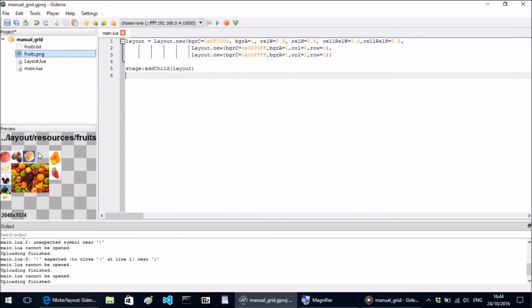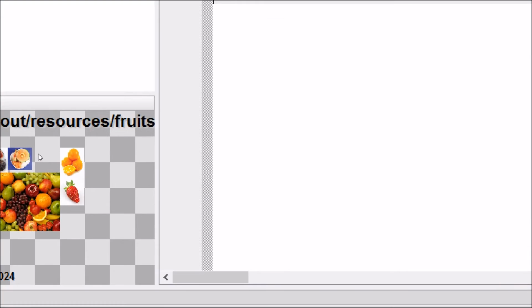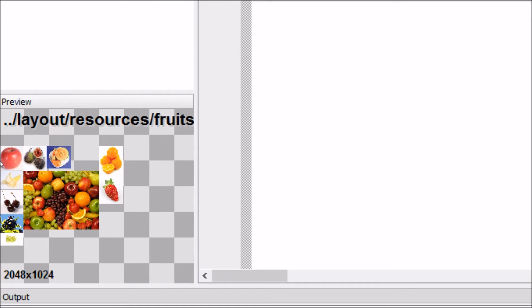Now this fruits.png is a texture atlas, which is one of the things that Gideros supports. So what that means is it's a series of separate bitmap files that have been composited onto a single larger bitmap file, which in this case is 2048 by 1024 pixels. And the reason you do that is to, one, reduce the number of PNGs floating around in your app, which might run into hundreds if you have a game or something like that. But it also allows Gideros to use memory more efficiently, because if you load a single bitmap into memory and can constantly reuse it, it's more efficient for OpenGL or DirectX than having lots of separate bitmaps all floating around in memory as individual resources.